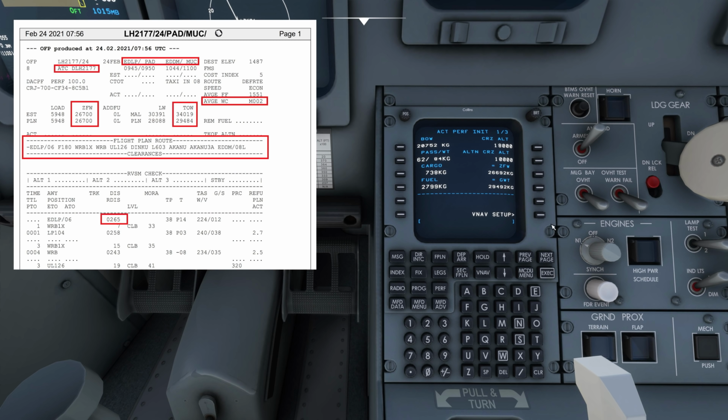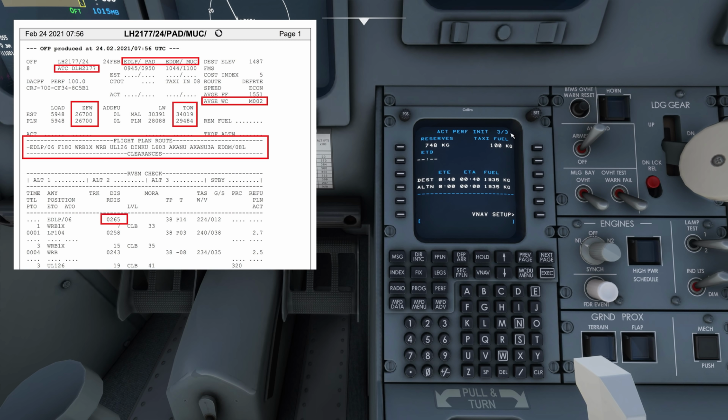We now want to go to page 2. On page 2, we can enter the wind. We have climb wind, cruise wind, descent wind. We can enter a wind we have from our flight plan here, like 320 with 12 knots. We can also take minus or positive. As you see in the flight plan, there is a -2. We'll just put it here in the cruise phase and we execute. And now the FMS will calculate a 2-knot headwind for the entire leg.